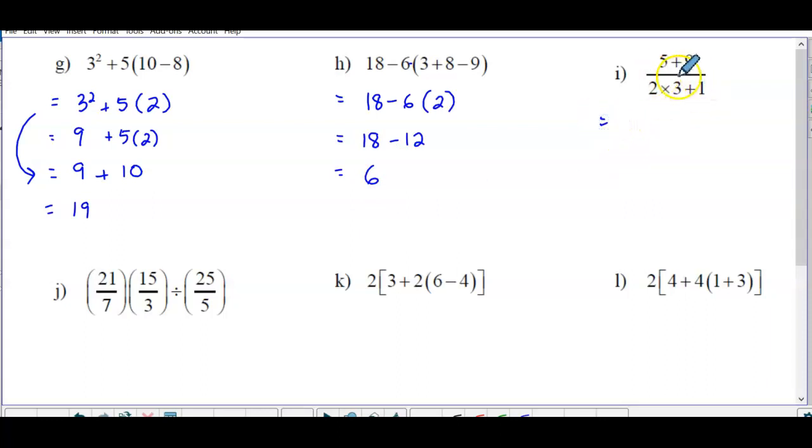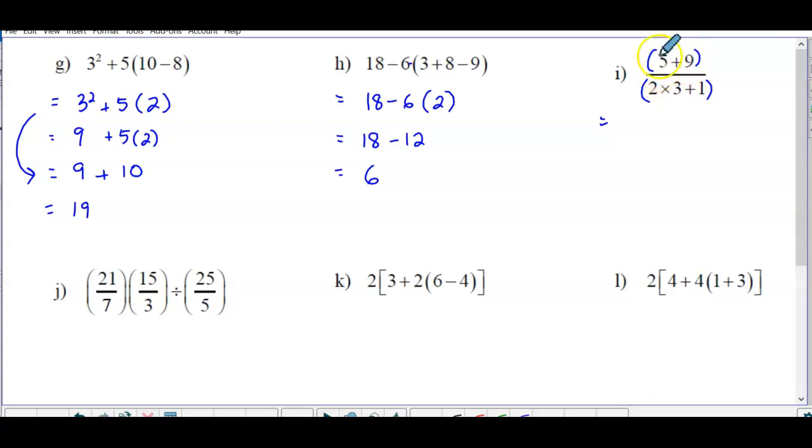This next one is a division. It's a fraction here. So really what it's considered to have is brackets around the numerator and around the denominator. And that kind of helps in terms of order of operations, because you don't want to start dividing 1 into 9 or that kind of thing, because that does not work.